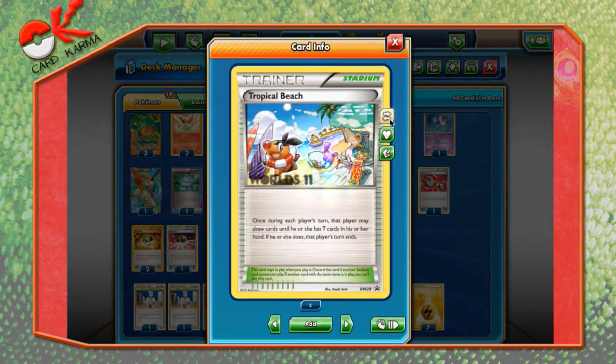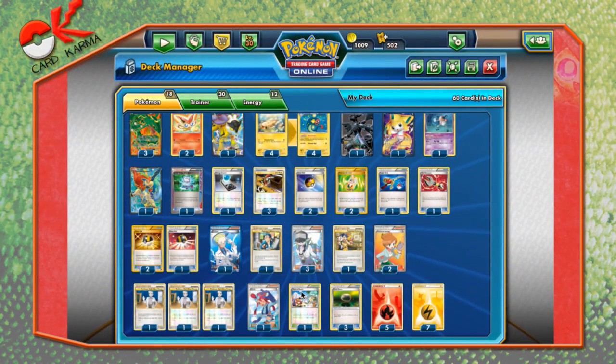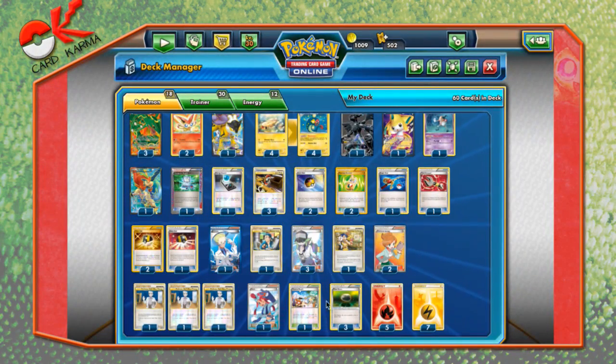1 copy of Tropical Beach. And this probably isn't necessary. You may get more use out of something like Sky Arrow Bridge or something else. But it's nice on a turn where you're not going to be able to attack and you can just refresh your hand. If you're building this deck and you don't have this card, which is understandable, it's very rare, you could easily swap in another copy of, say, Level Ball or Super Rod or Sky Arrow Bridge or just another one of your supporters even.